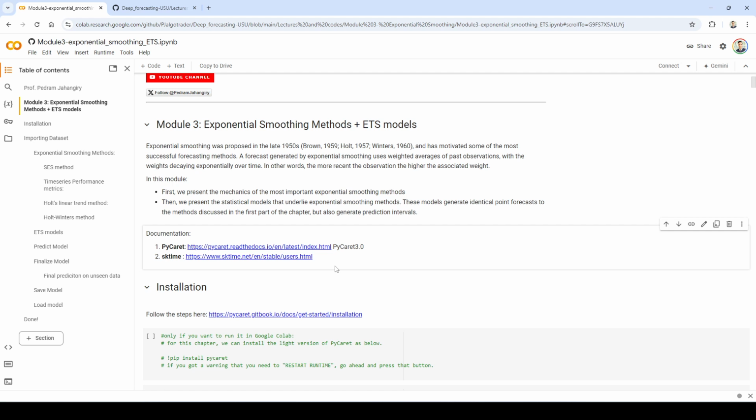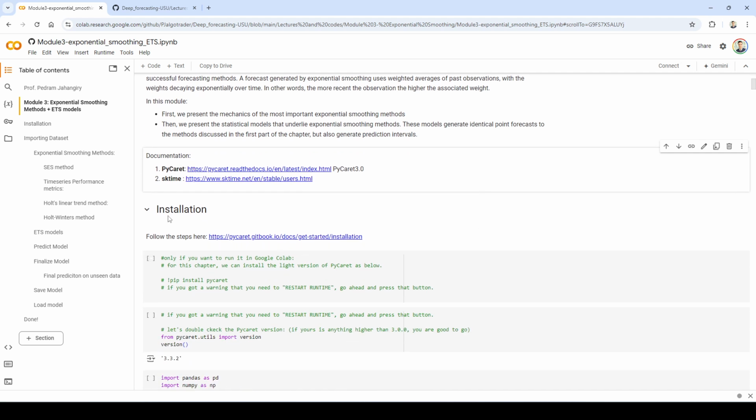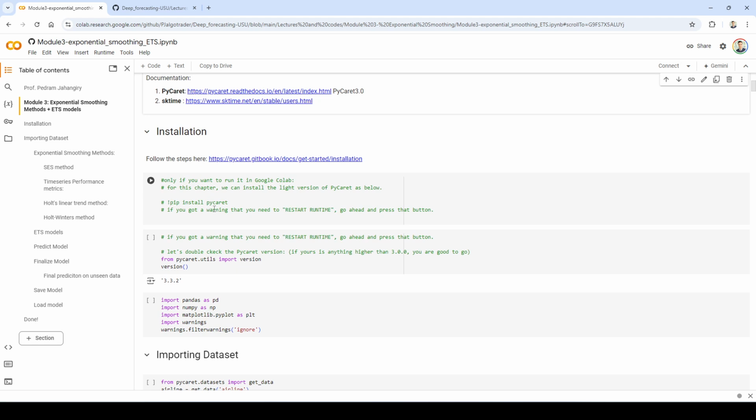We talked about it in the environment lecture video, on setting up your Python environment: what are the time series packages? If you want to check those packages, make sure you watch that video again. When it comes to installation for this class, you can install the light version. Just do pip install pycaret, or if you have already installed the full version on a local computer, you can change the environment and use that environment. For those of you who want to follow and code in Google Colab, just uncomment this part and run it.